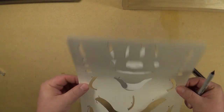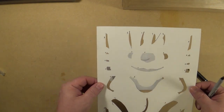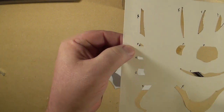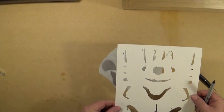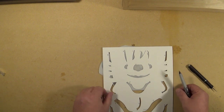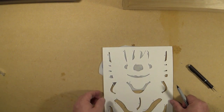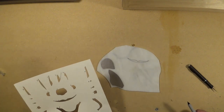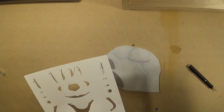I use this solely for my Pennywise clown, just because there are so many small pieces. I mean, you can see how small that piece is right there. It's pretty tiny. This saved me a lot of time of cutting. It was also very easy on just putting it down on the glass really quickly. This type of glass would be too opaque for me to use my light board, which I do a lot of that too. I lay my glass on the pattern and cut it. But yeah, the Cricut Machine is great.